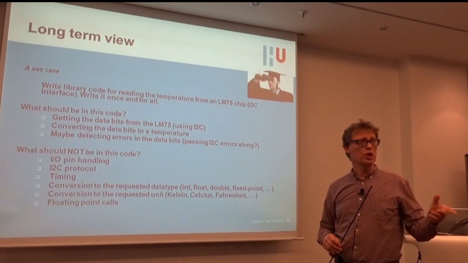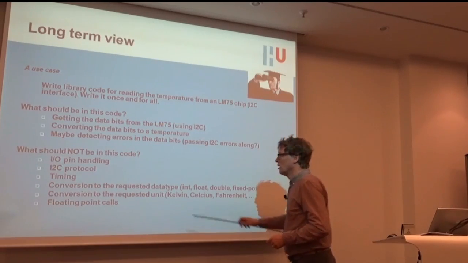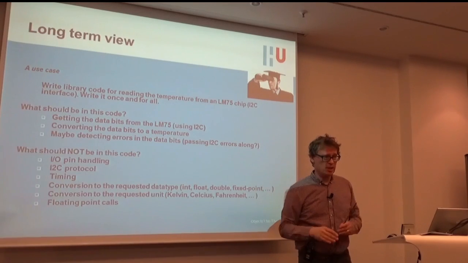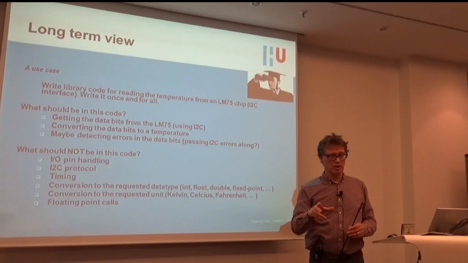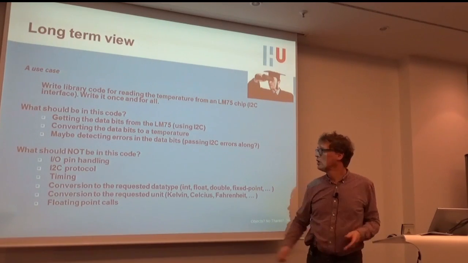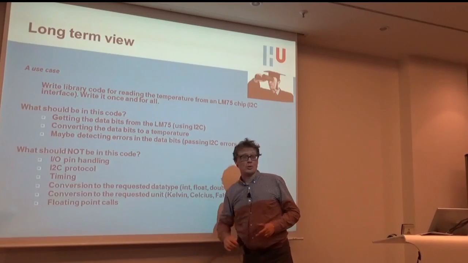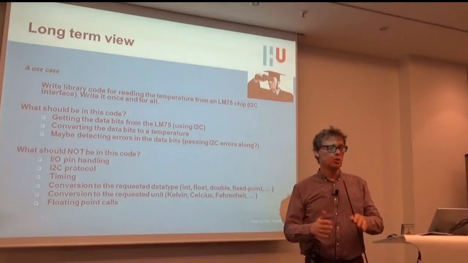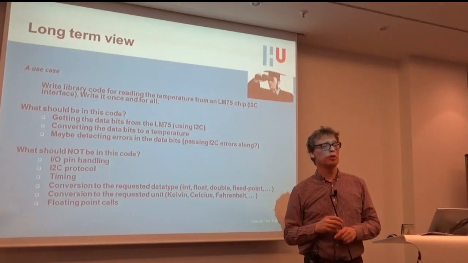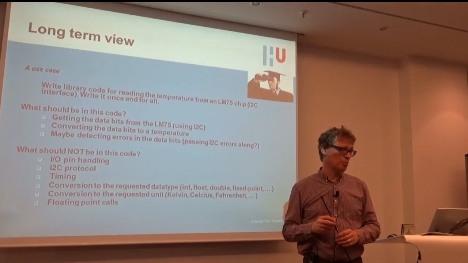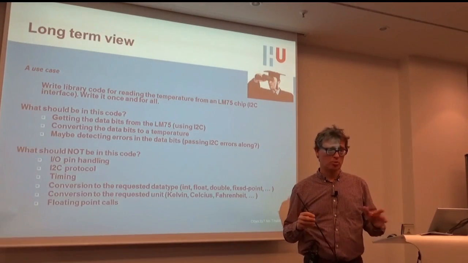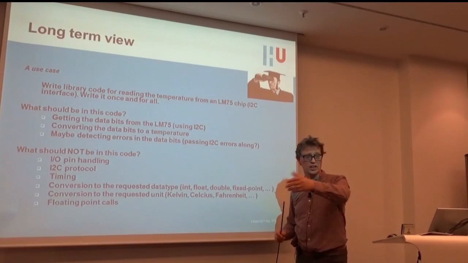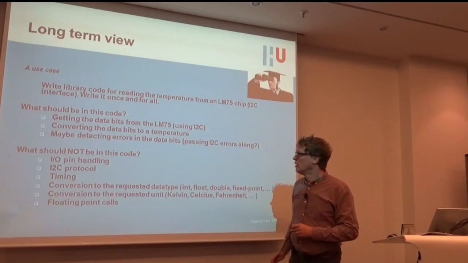But what's more important is what should not be in my library. The details of the I/O pin handling. If I want to make pins high and low, I don't want to have those details in my code. The I2C protocol. Maybe that protocol is implemented by bit banging, that's doing things by hand by some other library. Maybe it's a hardware module in my chip. Maybe it's something else. Maybe it's a remote sensor or something. I have to access it via some other protocol.